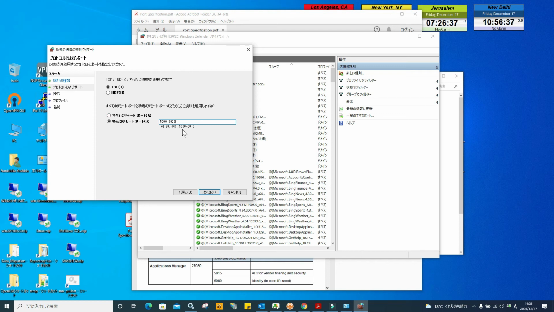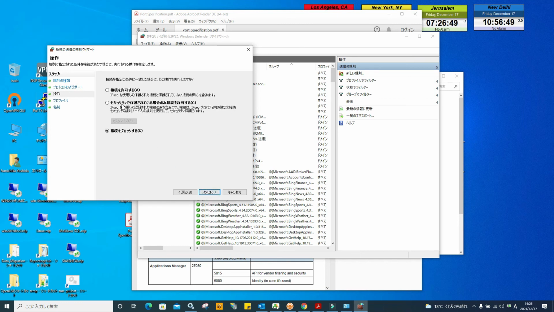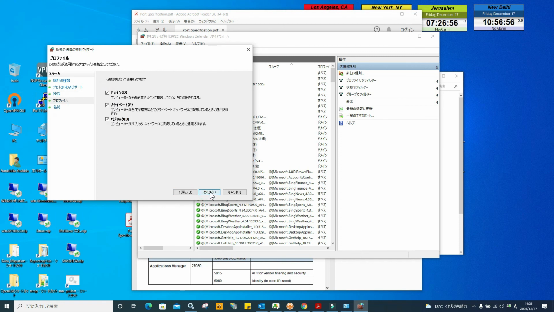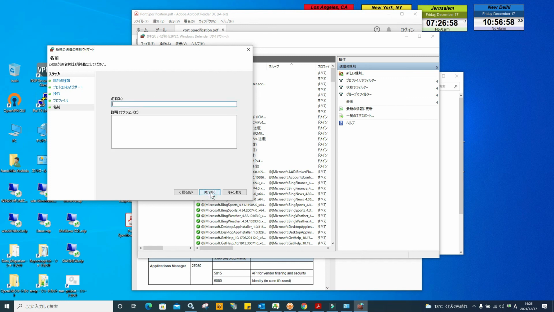And then you can use it like this one too. Then next, and then allow the connection. Next.